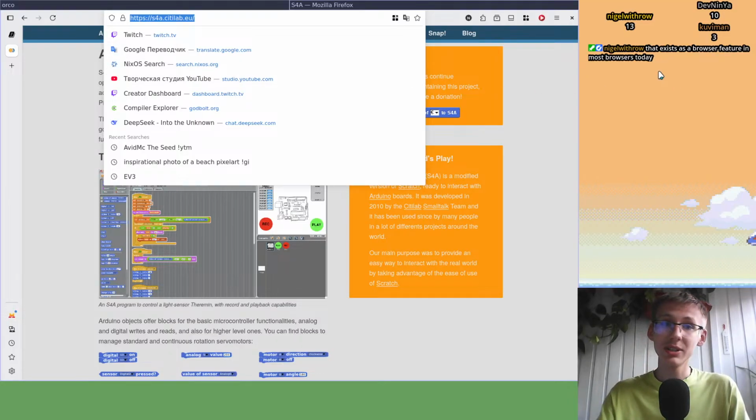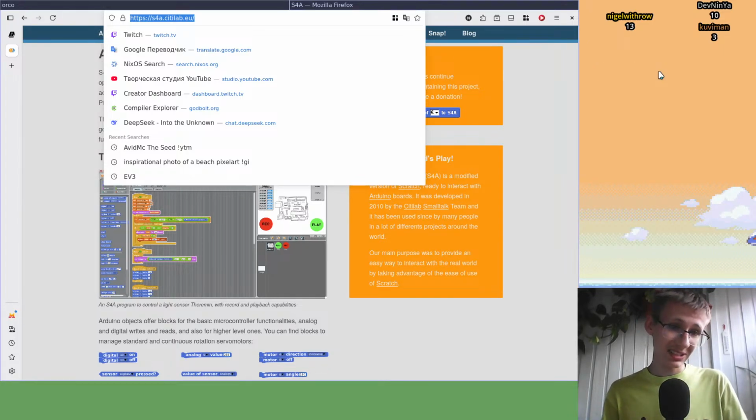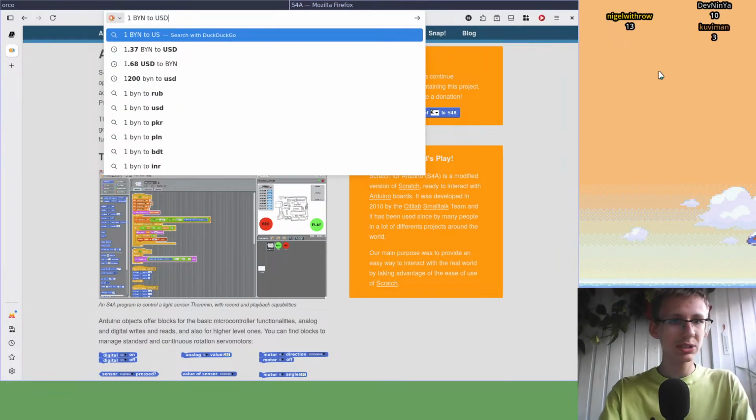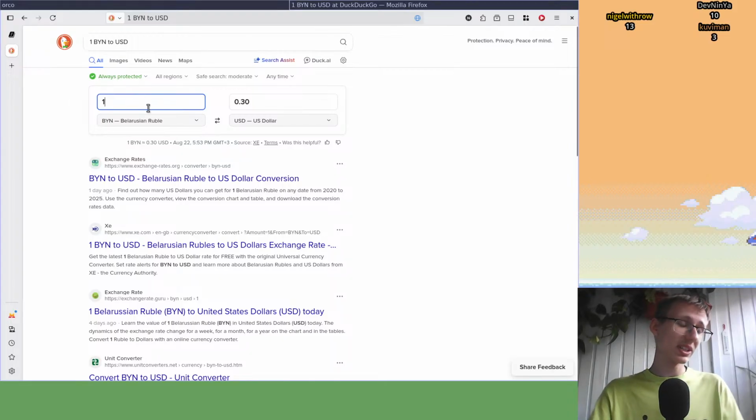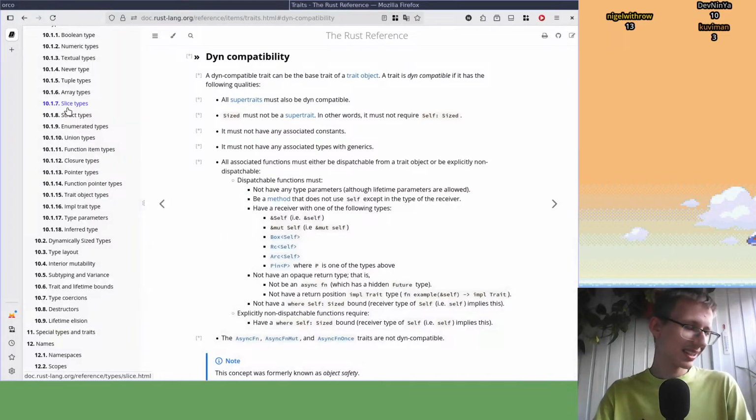That exists as a browser feature. Well, maybe I could use Google then. I don't know. Technically, to be honest, DuckDuckGo search is mostly okay, so it mostly doesn't make a difference, but sometimes it does. For example, for currency conversion, 1 Belarusian ruble to USD, it used to use BYR, which is the old Belarusian ruble. It used to have a wrong conversion rate for a long time. But then they fixed it. So yeah, DuckDuckGo has its flaws.